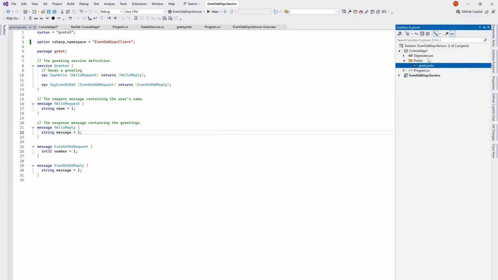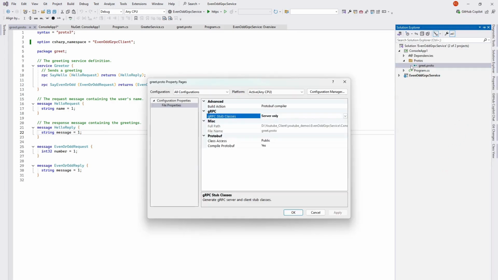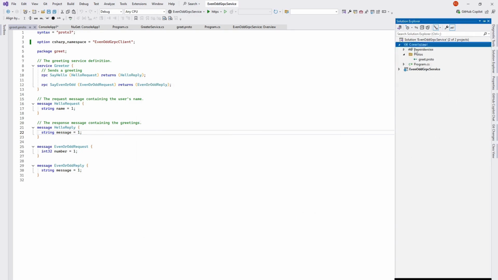For example, you can click and always see the properties of it. It's Server only, but we don't need it to be a server, so make it Client only. You make it Client, and see this class access, compile protobuf, everything looks good. Just apply and OK. You can see the project file.